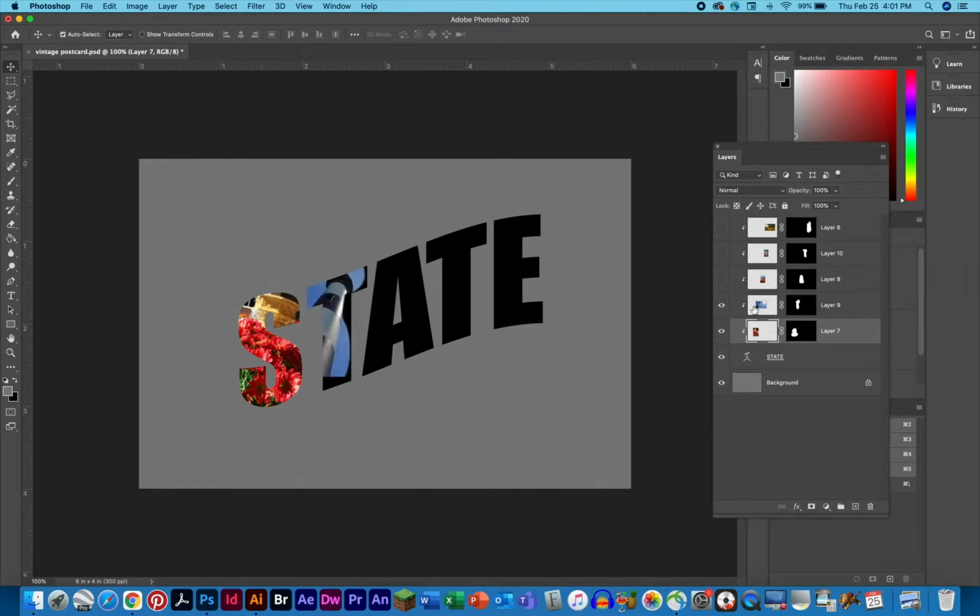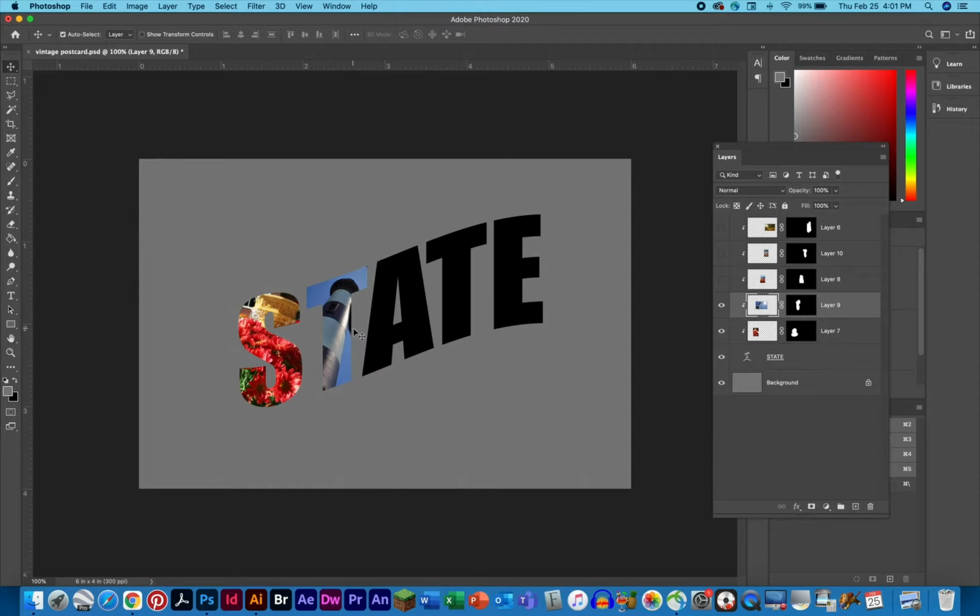We'll turn on the next photo. We're going to select right here, not on the mask, but on the photo itself. We're going to hit Command T. And you'll notice here a little thing that's happened ever since we warped these letters is now the photo's not quite big enough. You got a little bit of the T at the top and bottom that's not covered. That's not a huge deal. We're just going to increase this size slightly. It's not going to be enough to degrade the photo. So we're going to make that box so that it completely covers the T, and we're going to hit Return.